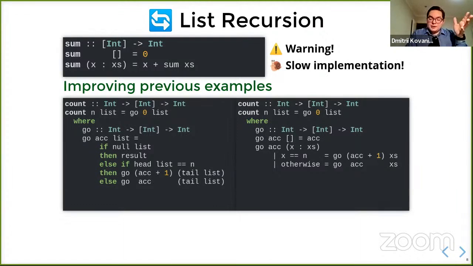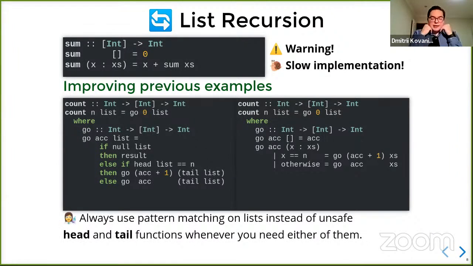Otherwise, if the list is not empty, we compare the first element of the list with our given number n, and if they are equal, great, we increase our accumulator by 1 and continue with the tail of the list. Otherwise, we just continue with the same accumulator and with the tail of the list without the first element. So you can see that this is a much shorter version, much cleaner, and it doesn't use unsafe functions.